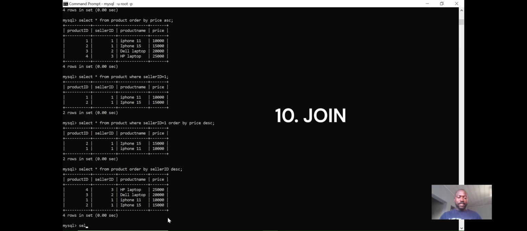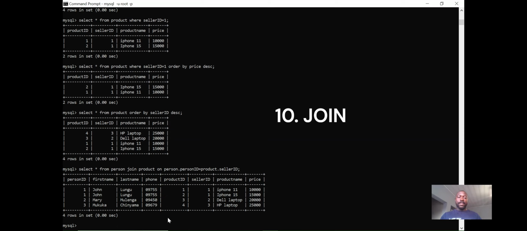I can say select star from person join product on person.person ID should match product.seller ID, semicolon, and there we have it.